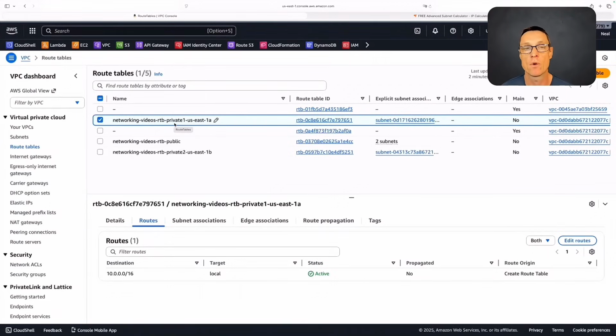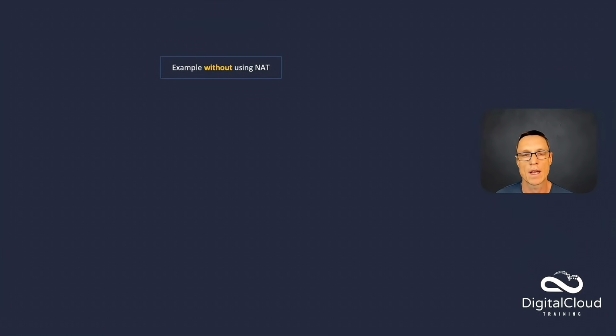Now, as I mentioned before, IPv4 addresses are in short supply. So what we use is something called network address translation. NAT enables us to be able to access the internet from computers that have private IP addresses, so they don't need a public address on the internet, which means we can share, for example, one public IP address and have hundreds of computers using that public IP address because we do network address translation. So let's have a look at how this works.